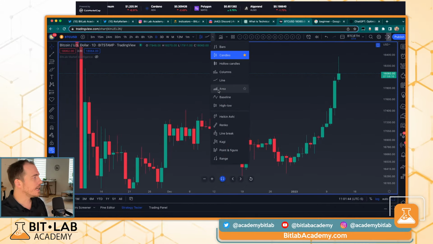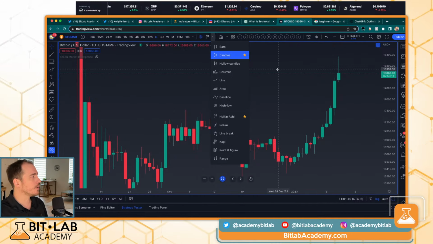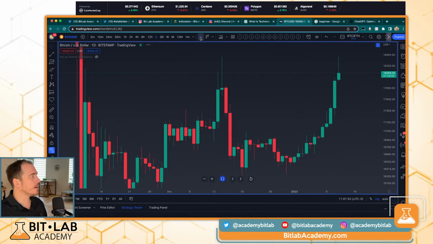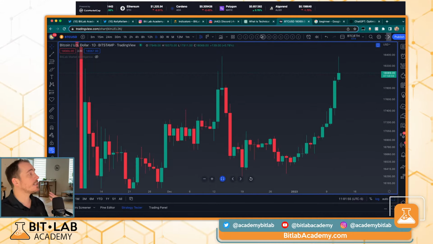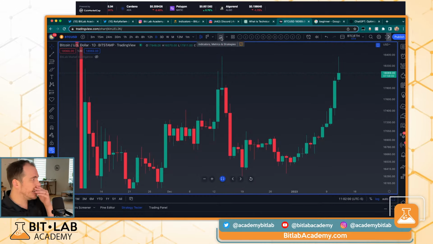And again, we can set up, for me, I typically have the Heikin-Ashi and traditional candles set up here. So I have them easy access, goes right between them right here, also between the time frames. Now, the next thing we can do, as we can see right here, we have the indicators.